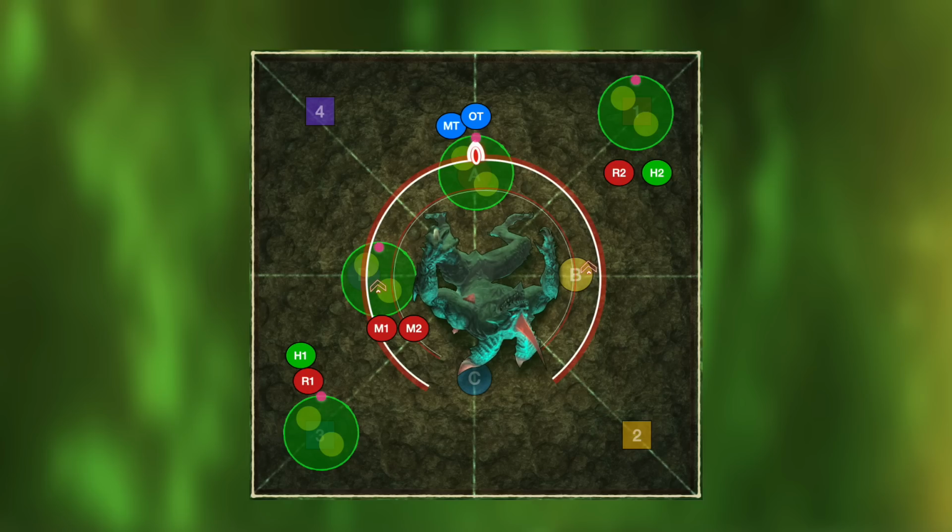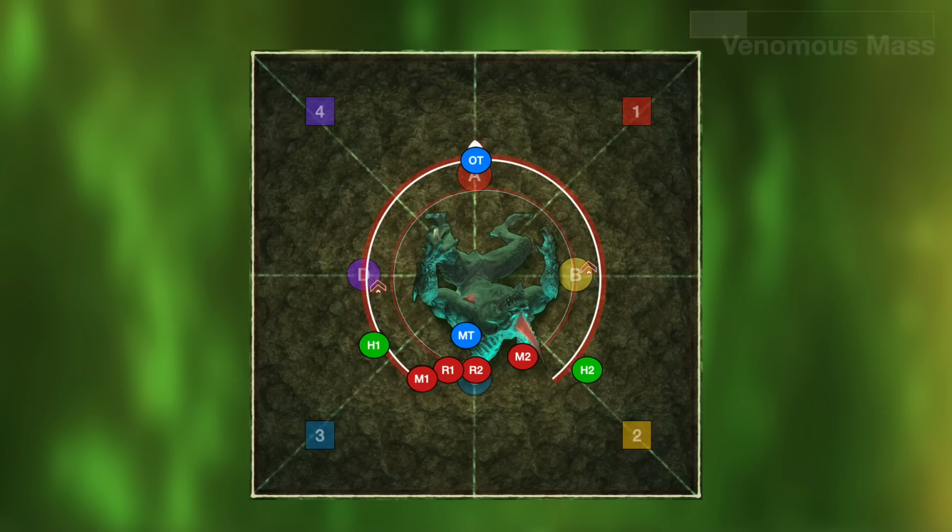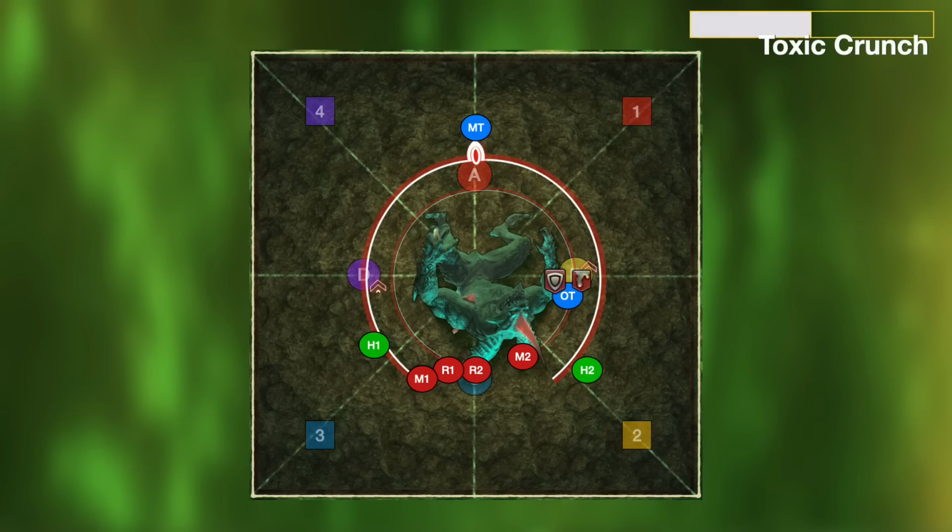Stand near to it, and you're going to see pink circles count around. There's 10 of these in total. When you get to about 7 or 8, you should jump in, and you'll only get 1 tick of damage. If you're very tight on timing, you can jump in at 10 and still soak the tower, but take no ticks, but it's not really worth it. You get another one of the tank buster combos, so Venomous Mass, have your other tank provoke, and take their Toxic Crunch with cooldowns.